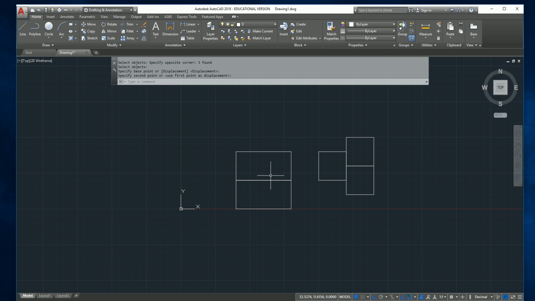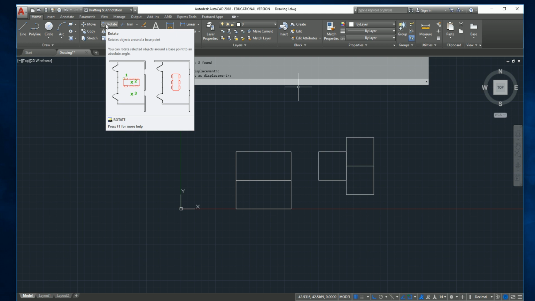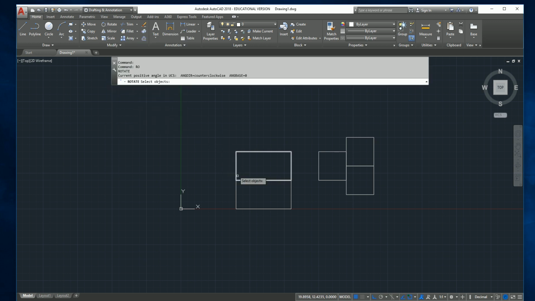Okay, so rather than go and redraw all those lines at an angle, we can simply rotate the entire box. It's this little guy right here with the little funky arrow in a circle, or RO will be the shortcut command, or you can simply type rotate. So RO and select. It's similar to the other 3 where you're selecting the object that you're modifying, and then you're doing something to it. Just like the other ones, you have to hit enter in between. So I've selected the 2 objects I want to rotate. I'm going to hit spacebar.